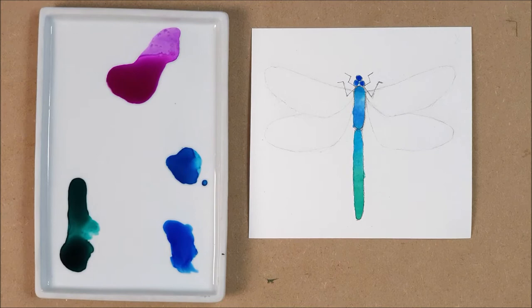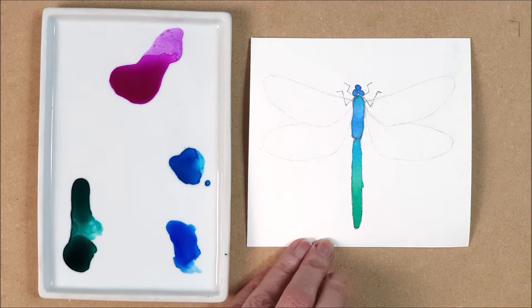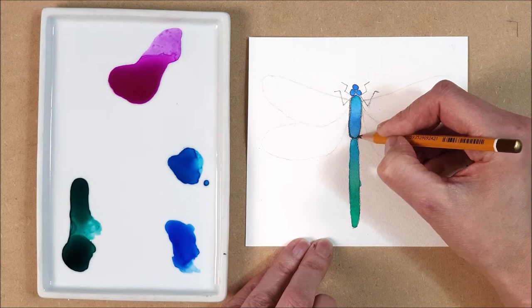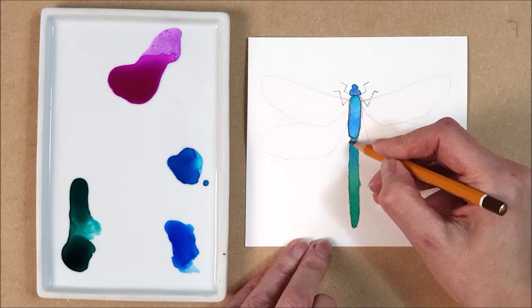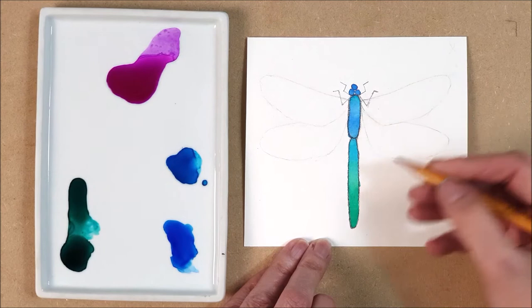Okay, before we move on to the wings, and now that that's really dry, let's just intensify our drawing a little bit with the outline, because we want the body to stand out against the wings. So I'm just going to reinforce some of my drawing shape. My pencil. Good way of just tidying things up a little bit.